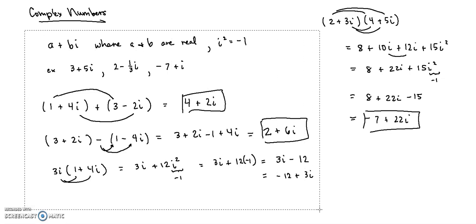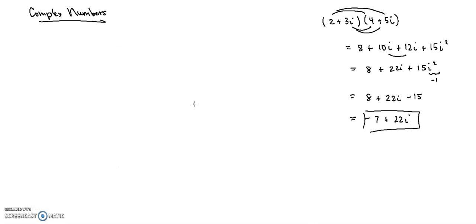Okay, now as long as we're on multiplication, let's look at the complex conjugate. Take that away so it's not confusing. Complex conjugate. We looked at a conjugate before. It was a radical conjugate. And if we multiplied by the conjugate, remember it got rid of the square root or the radical. Complex conjugate does the same thing, and it looks very similar.